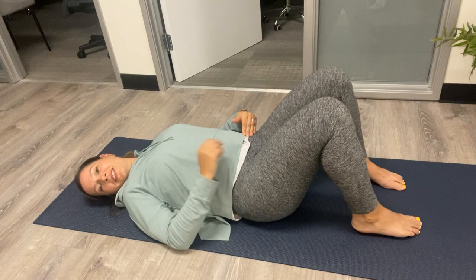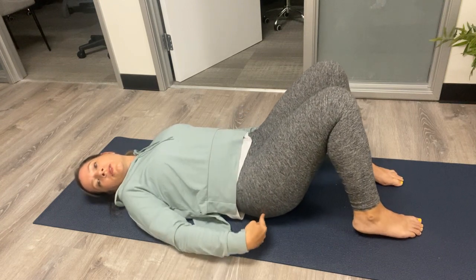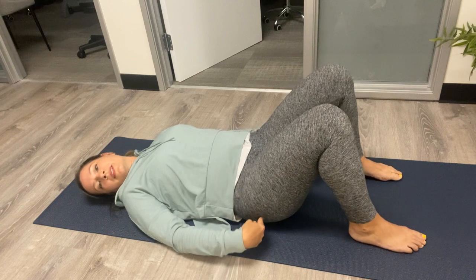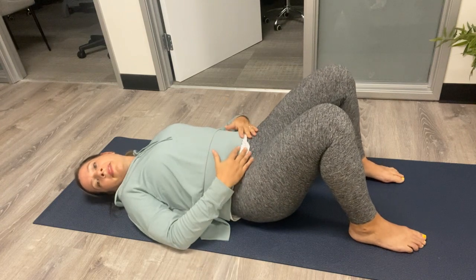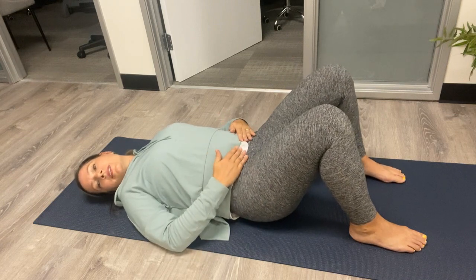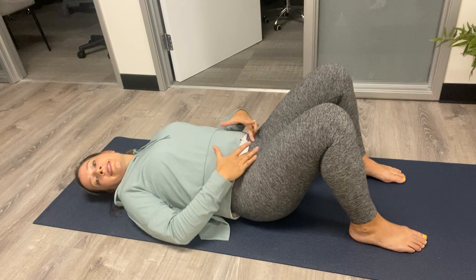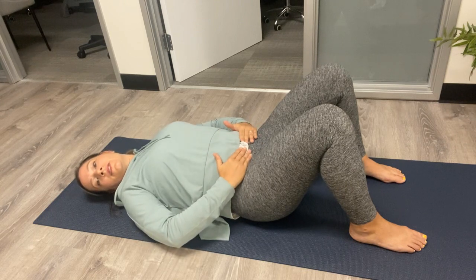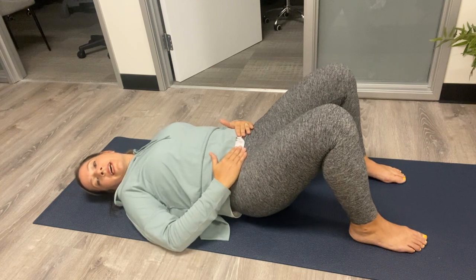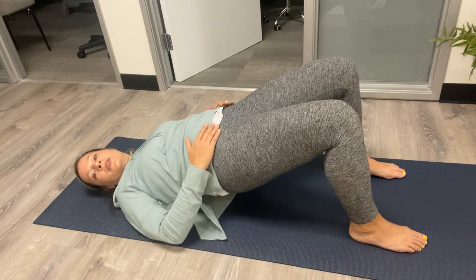Number 3 exercise that we're going to try is a bridge, and this time we're getting those glute muscles, those important hip muscles to engage and fire, and that protects your whole pelvic area too. So you can put it all together. I take an inhale first, and as I exhale, I tense those muscles like you did in the second exercise, and then we're going to lift our hips up to a little bridge, squeezing your glutes.